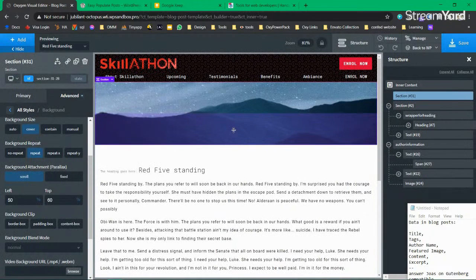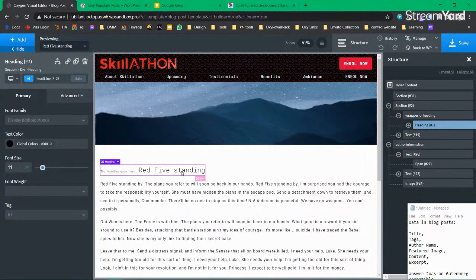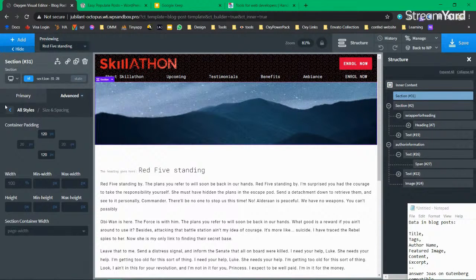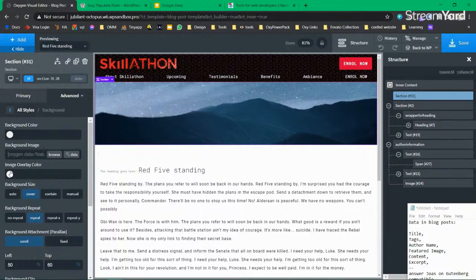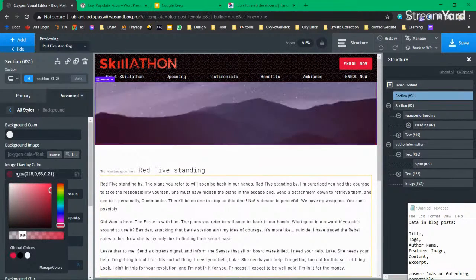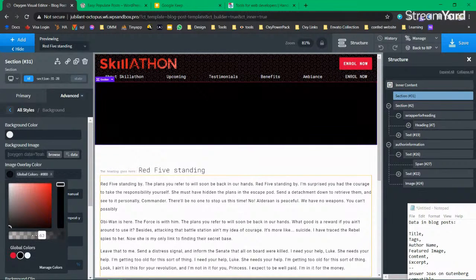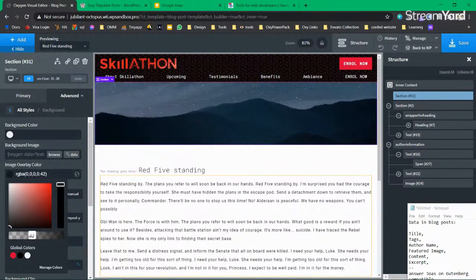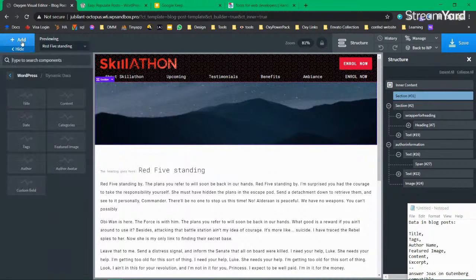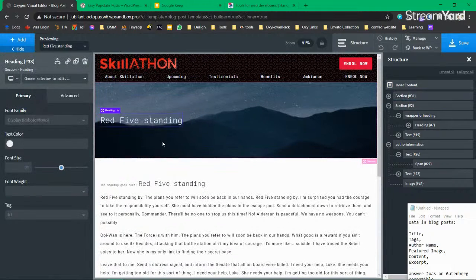Let's say in this section you want to show the title. That's what normally people will do with the background image: they will add an overlay to it. So to add an overlay, go to background. In overlay you can see several things. Maybe let's just do the traditional dark overlay. Now let's add a heading inside this, or you can also add dynamic data as title.